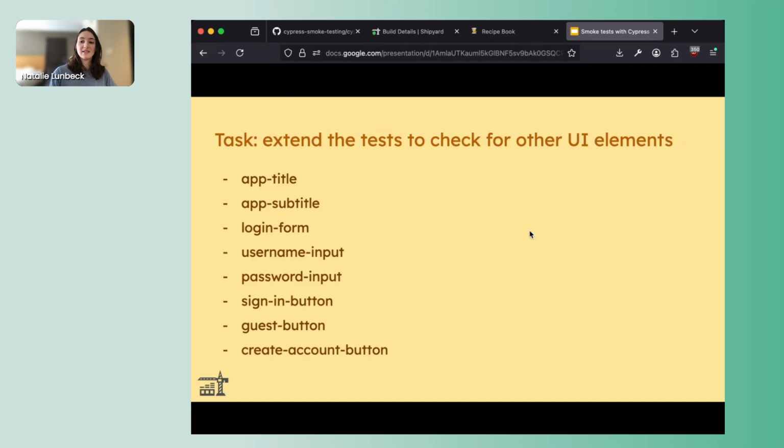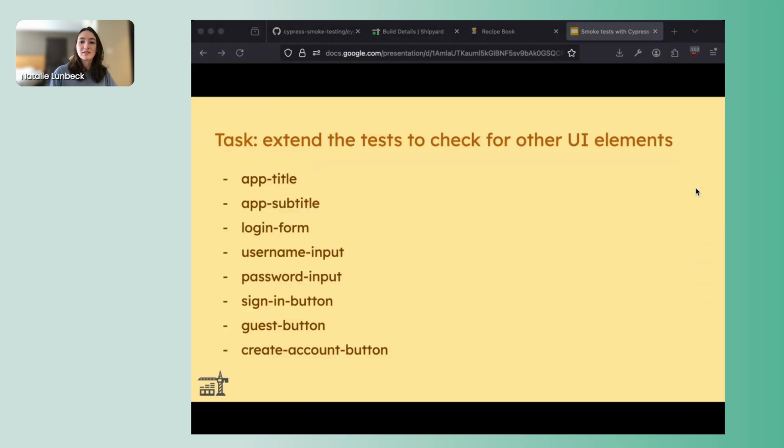Could I paste the test IDs in the chat? I believe that these are the test IDs here. Let me go back to my... I'm going to open this in another tab. Duplicate tab.